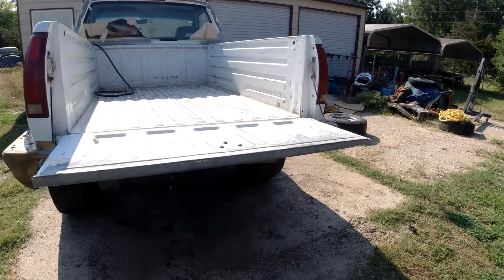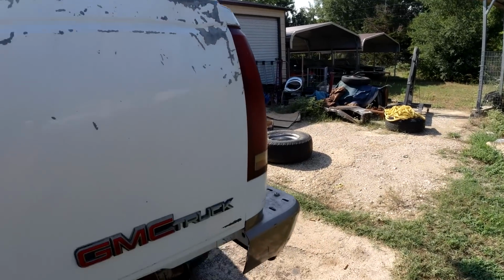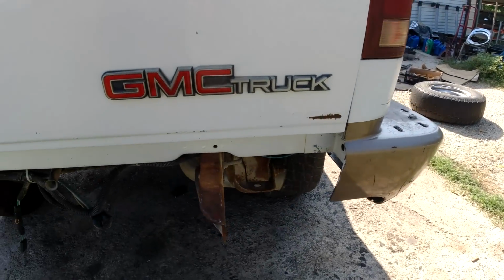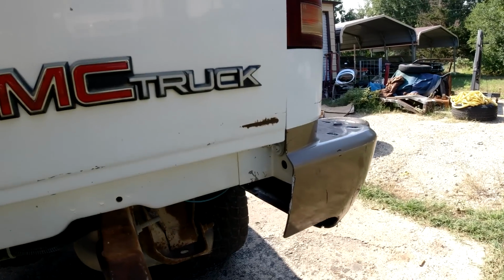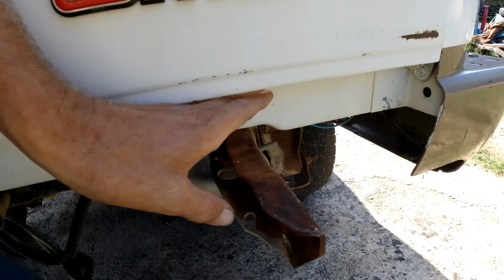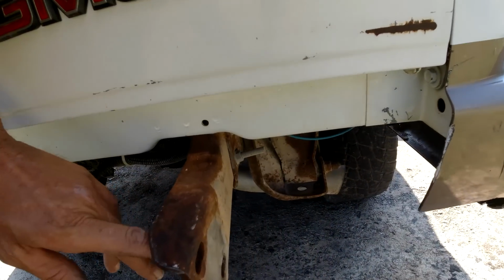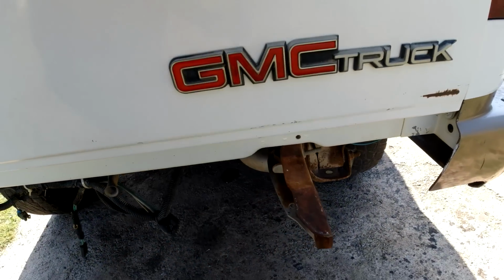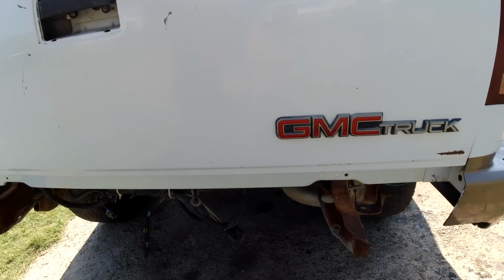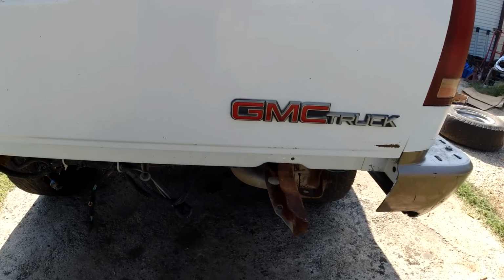People were saying, well, you can put some shims in the bed, but then you put the shims, then you're going to have a big gap between here and here. Bumper ain't going to fit. Then you're going to have to get into wallowing out holes on the frame and the bumper brackets trying to make the bumper fit. So I don't think we're going to do that.